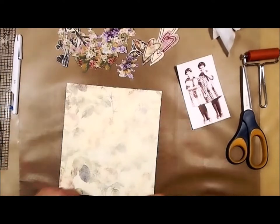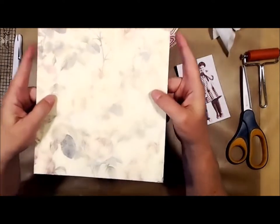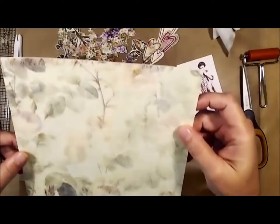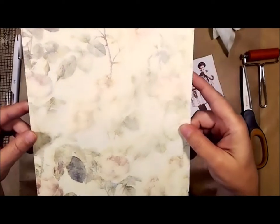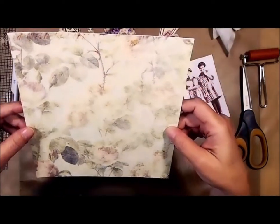So what I've done is I took a piece of Prima specialty paper, and it actually had something around the outside that I cut off, and then I mounted this on just some watercolor paper. I'm trying to see if you can see this without a glare. I've got some glare going on here. Sorry, guys. My lights are funky. I have to work on it. Can you see that? Isn't that pretty?